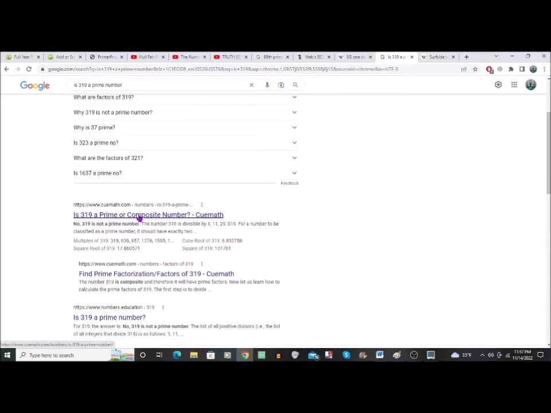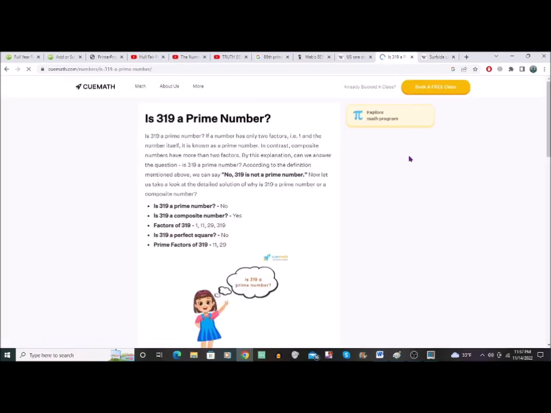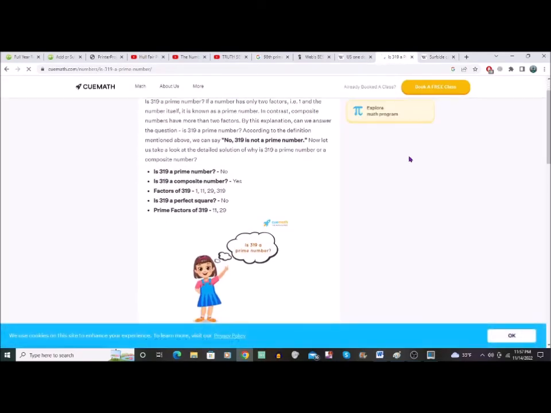What was this on 319? I had actually a thing up on it. Let's just go to this real quick. Is 319 factors of 319? Okay, so it's not prime, but our factors, get rid of 1, don't need that, but 11 and 29. 11 times 29.